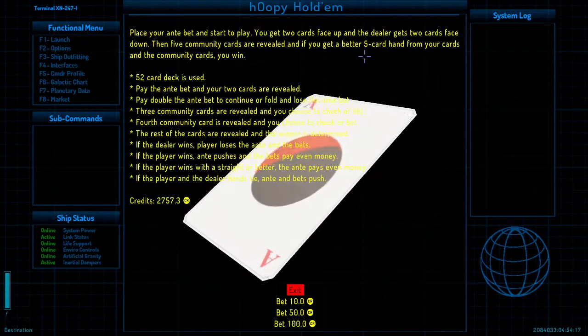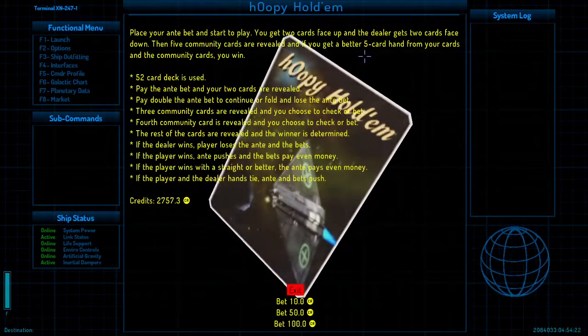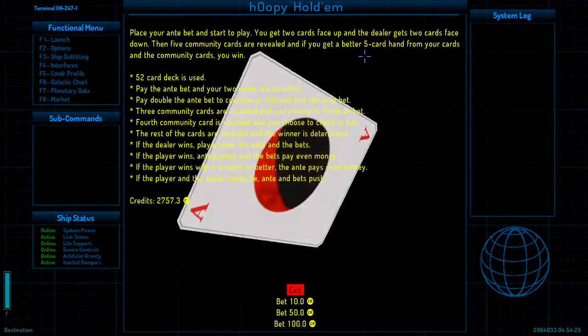Two cards face up and the dealer gets two cards face down. Then five community cards are revealed. And if you get a better five card hand from your cards than the community cards, you win. All right.